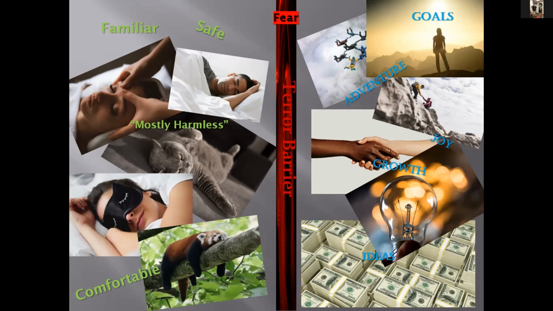So the concept of the fact that you have to overcome fear in order to grow into the person you were born to be goes way, way, way back. So yes, I took it from Bob Proctor, but to be fair, he didn't own it either. So on this side of the terror barrier, you see you've got what's familiar, what's safe. We're comfortable. We're asleep at the wheel.